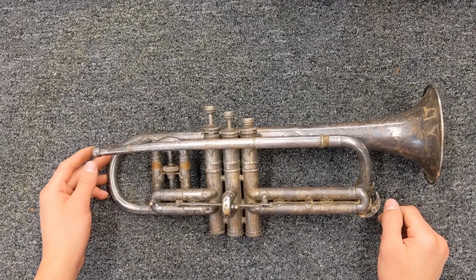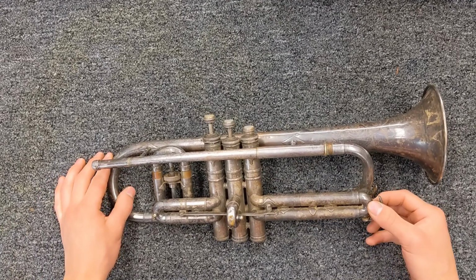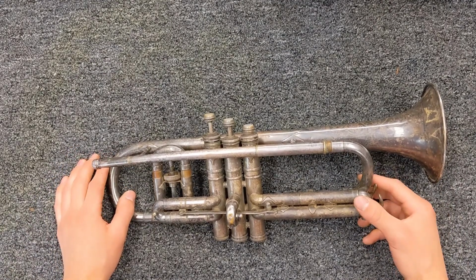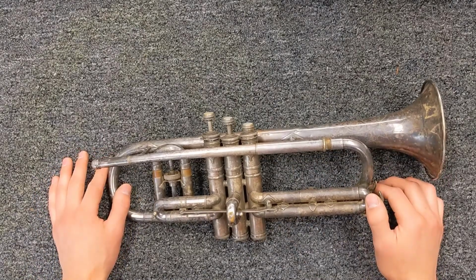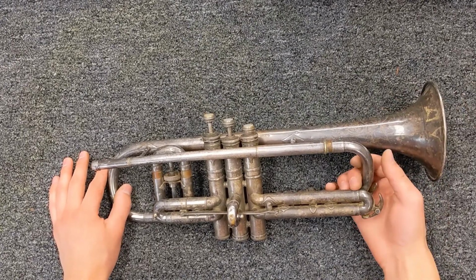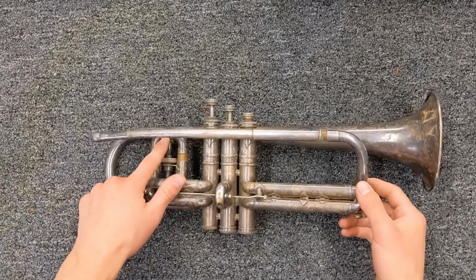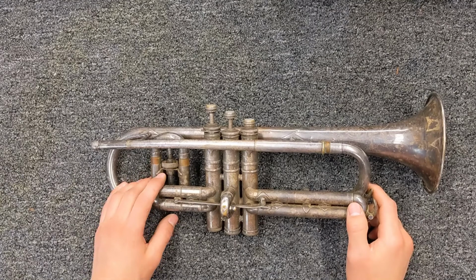Once I get it apart, I can do whatever I want. I'll probably start with a cleaning, then do the repairs. It doesn't necessarily matter. I just like to get it apart first so that I know that it can come apart. And if something breaks off, like if these crooks come off of the slide or whatever, then I know that's more work. And if I'm soldering something else like this brace here, I might as well solder these while I'm at it and do all the soldering in one go.